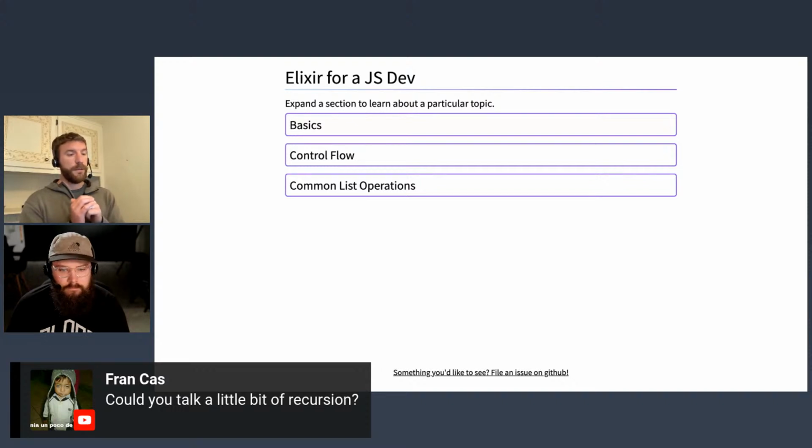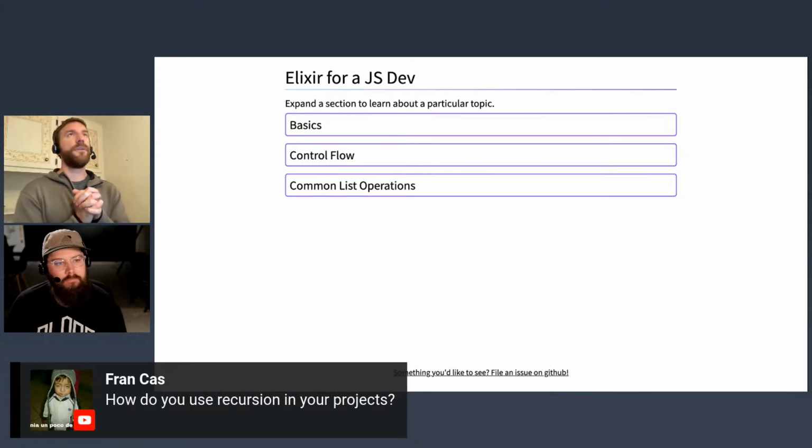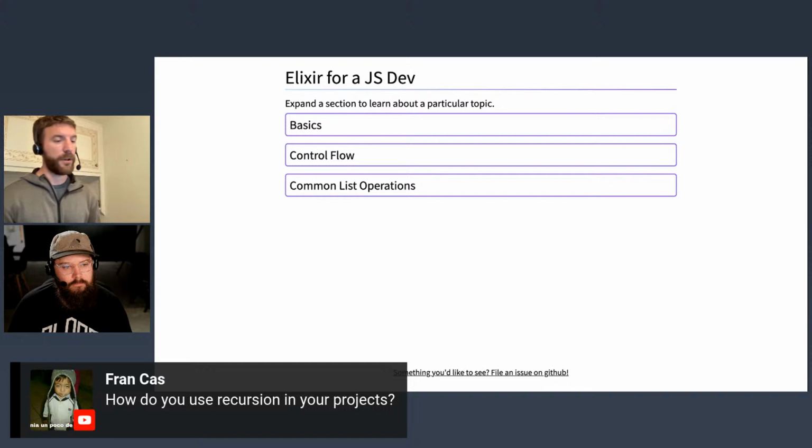How do I use recursion in my projects? Okay, so it's not often that I'm writing my own recursive functions in the web applications that we've written. Usually what we find is we're way more often using various list operations to work our way through and transform or extract values, but we're not often writing our own recursive functions. What the Enum module provides, and what the Stream module provides, which is lazy enumerable, is very powerful, and so I don't often write a raw bit of recursive logic in my application. I'm usually able to leverage something that's already been provided.